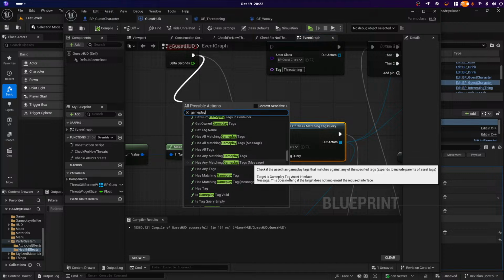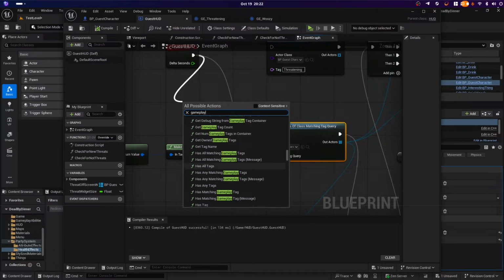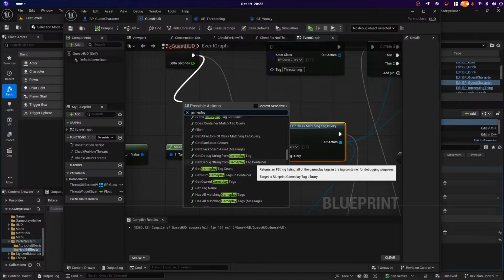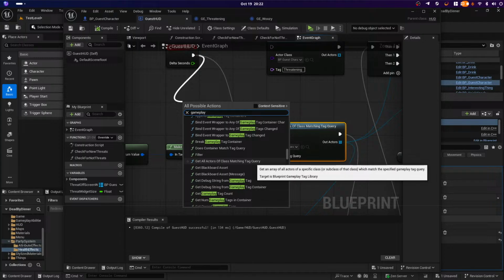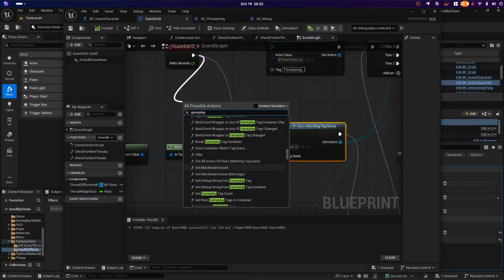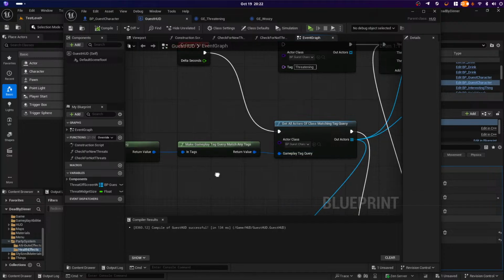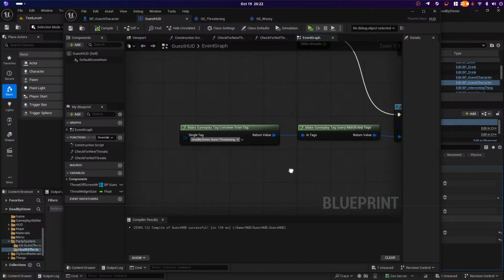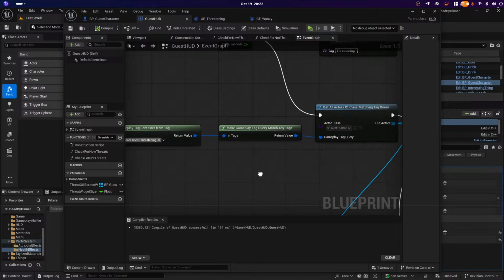Nothing. Match the specified gameplay tag query. Make gameplay tag query match any tags in this, and that's any of them.